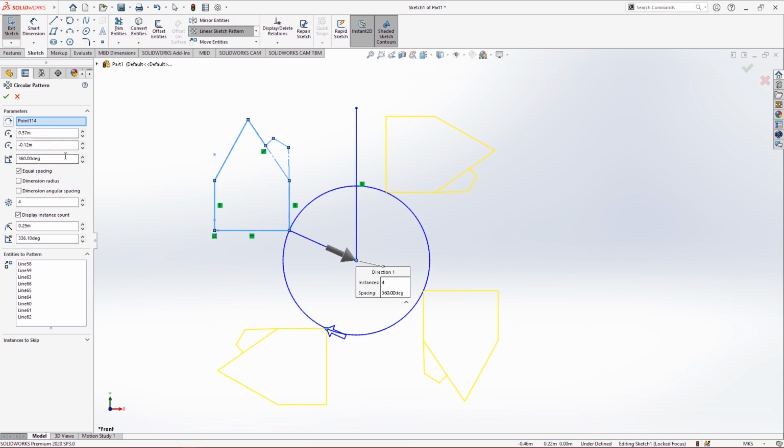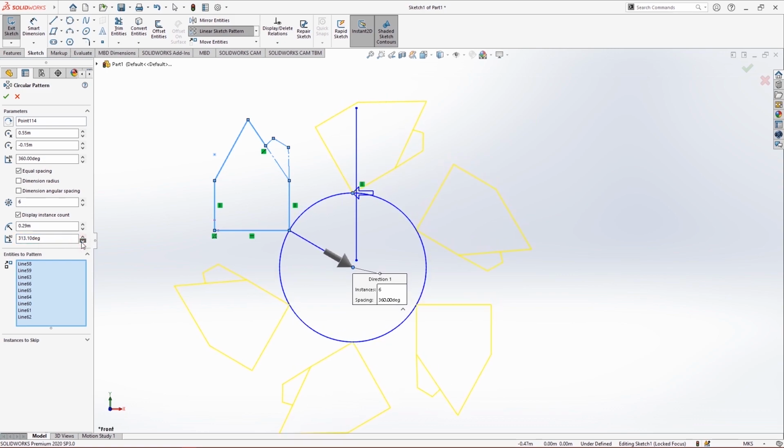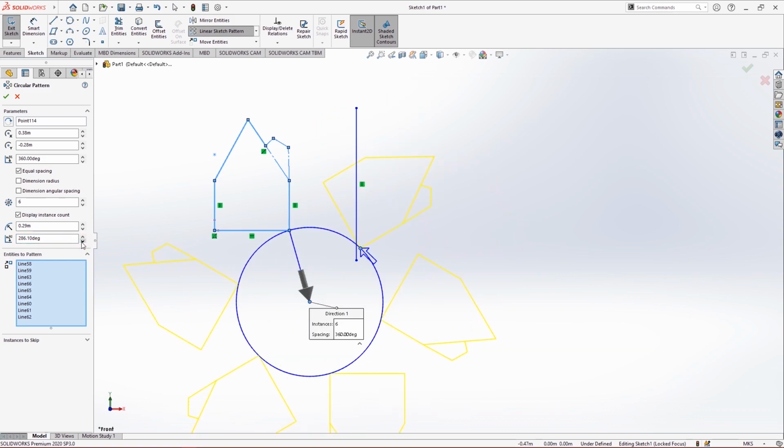Now you can choose how many parts you want. You can see the number of parts are changing. You can also, actually we cannot change the distance here because it is fixed here. Now it's done. Yes, now you can change the angle if you want a little bit of angle, right? So this is about it.